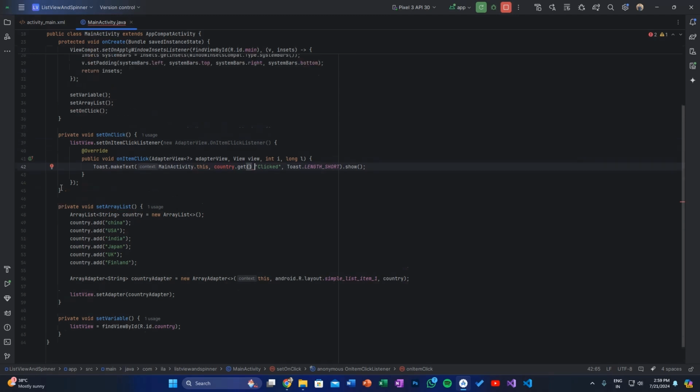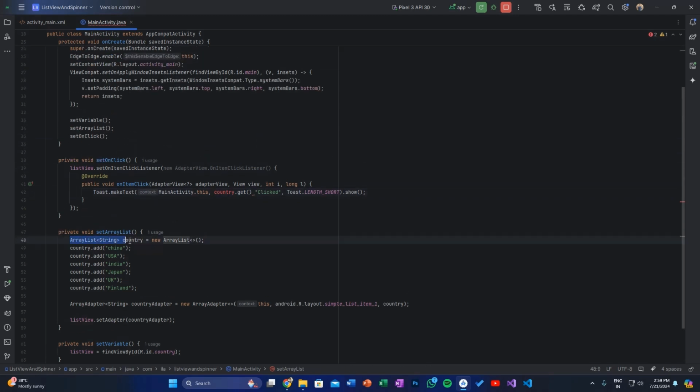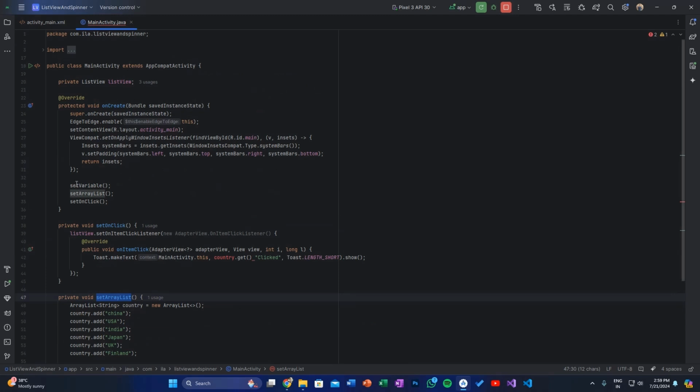The reason is that I have created the variable array list, which is a string variable named country. This variable is inside set array list.